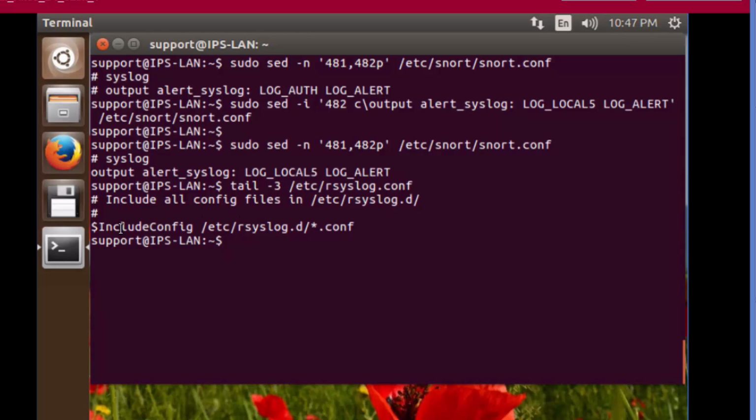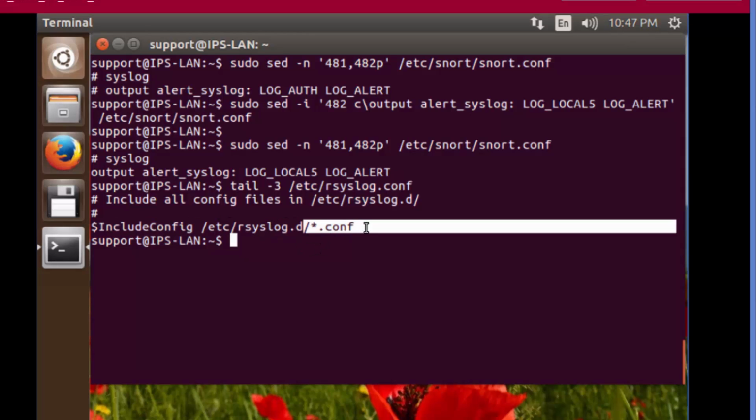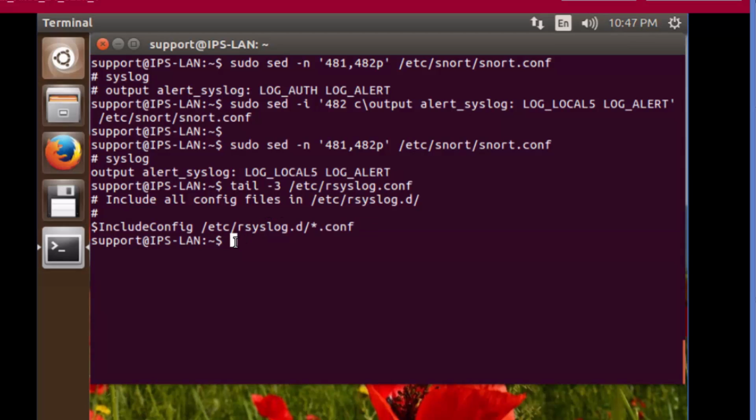What we're finding on the last 3 lines of this file is that there's this include directive. This include directive is used to include all configuration files that are within this directory. One configuration file in particular is going to have a bunch of essentially default rules within there.